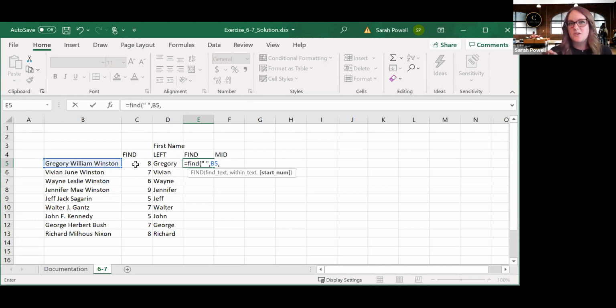So the way I can instruct Excel to do that for me is to ask Excel to start looking after the first space. And the way I do that is select where the first space was found plus 1. Okay, I'll close the bracket.